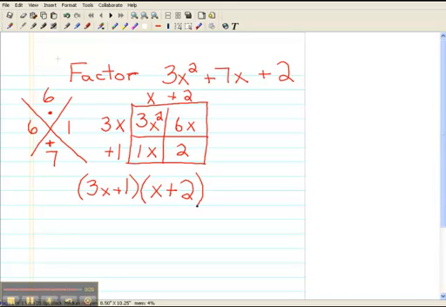And again, in this case, because it's a multiplication of two binomials, it doesn't matter which one we write down first, because multiplication is commutative. So you could have (x + 2) times (3x + 1). To check your answer, you could FOIL it, and you'd end up with 3x² + 7x + 2.